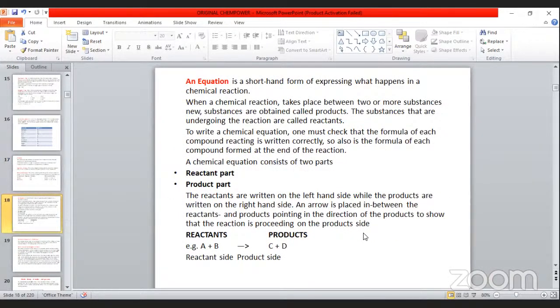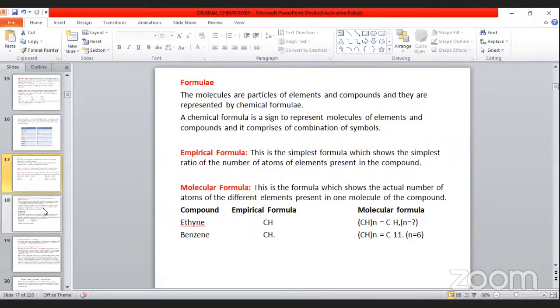So let's move forward. In the questions that we're going to solve in subsequent classes, we're going to take a detailed approach to solving problems involving percentage compositions, which we are going to use in solving for empirical formulas and molecular formulas. Okay, so let's move forward.